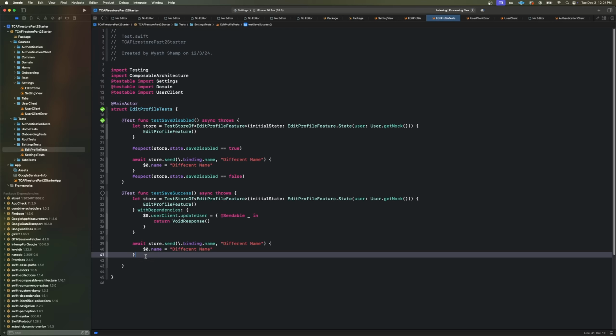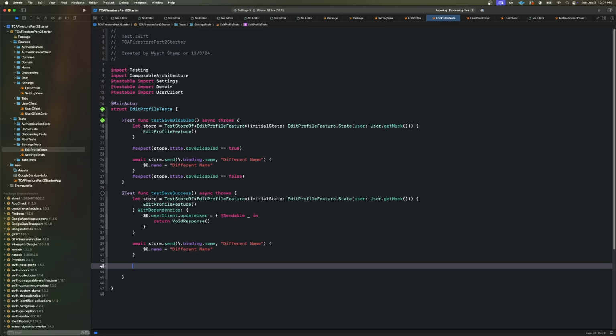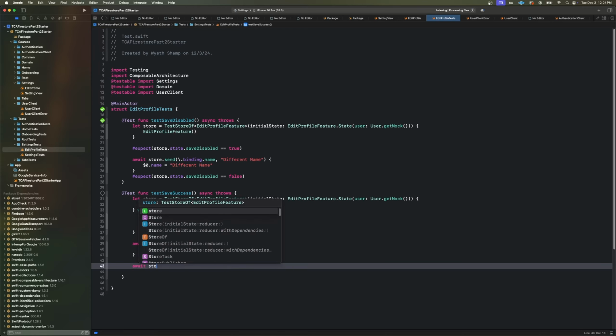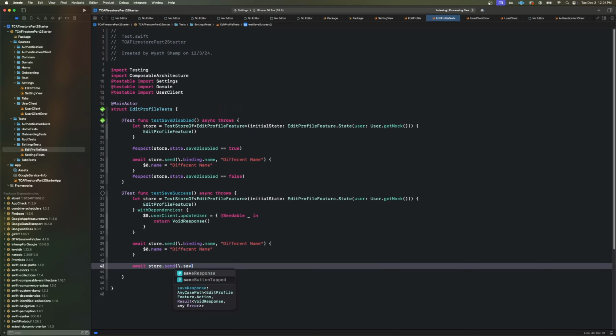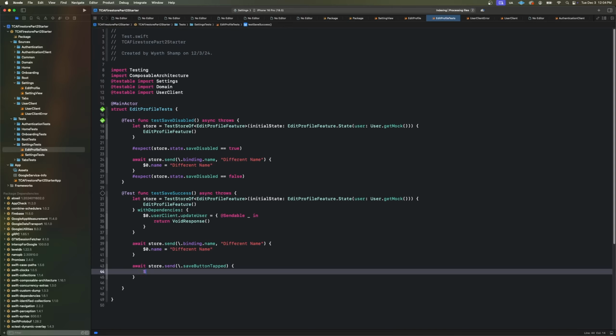And then we're going to want to actually tap the save button. So we'll do await store.send, save button tapped. And we'll make sure that the save request in flight gets set to true.